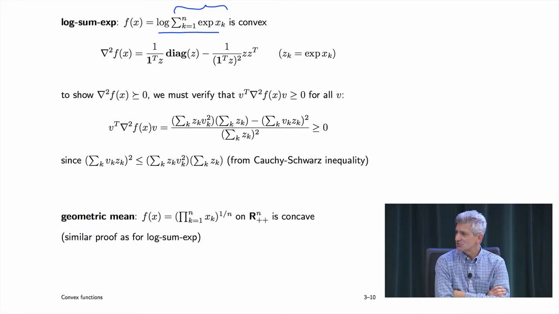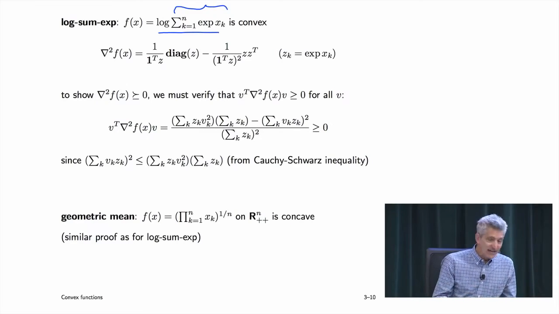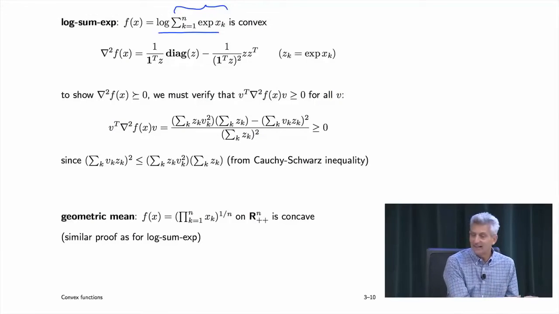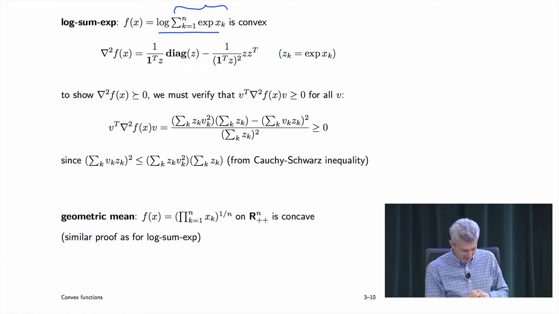And the intuition is really simple. It says this: if I got a bunch of numbers and I take the exponential, it's going to actually accentuate large numbers. Like if 1 or 2 numbers are much bigger than the others, their exps are much bigger than the exponentials of the others, right? You add them up, and the big ones dominate. You take the log, and you get something. So it's like a soft approximation of the max, right? So that's another name for this, softmax. And it's also a normalizing function in statistical mechanics for something. And it comes up in lots of other things too, but maybe not quite with this notation.